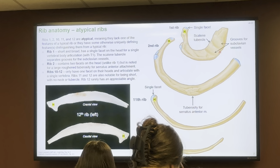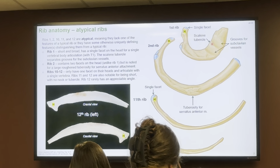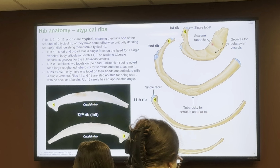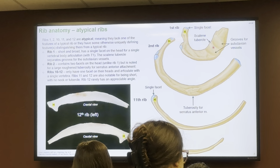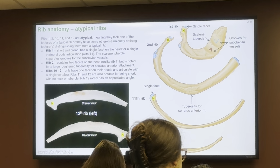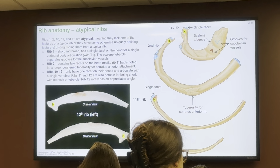And you'll notice a tubercle, the so-called scalene tubercle. If you recall from the MSK that we just did, the scalene triangle, where the brachial plexus and the subclavian artery and all of that are pouring out, the anterior scalene muscle, which represents the anterior boundary of that, will attach right there. So the anterior scalene would attach here, and then the subclavian vein would run anterior to it, becoming the axillary vein, and the subclavian artery would run in that groove posterior to it. That checks out. That's what we see when we look in the donor, and that makes sense. So the brachial plexus would also pour out there posteriorly with the artery.